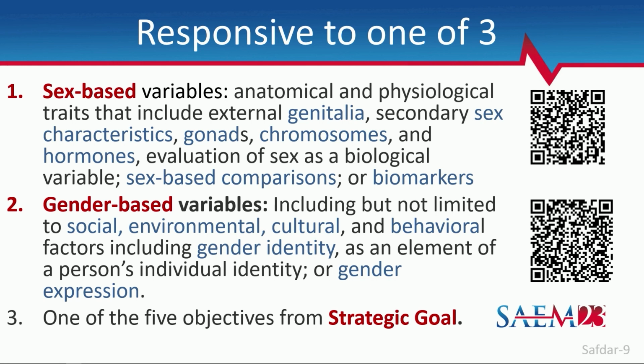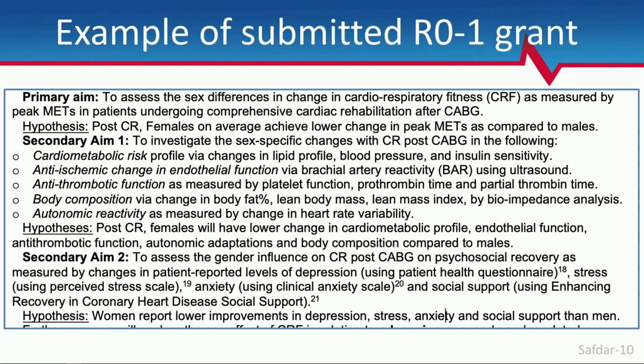What it requires is that you be responsive to one of three things: the definition of sex, the definition of gender, and these are the definitions right there. I think some of it was covered. And then one of the 5 objectives is the strategic goals that have been put forth by the Office of Women's Health Research, which covers a lot of the work that we do, because what we do applies across the spectrum that it invariably fits in. So I like to give examples of where we've actually applied some of these principles, and I will give you a failed example, and then Dr.